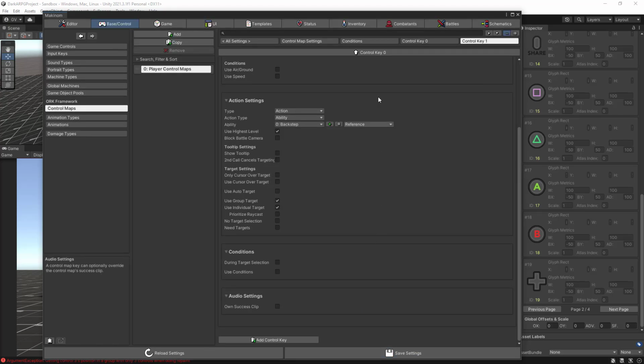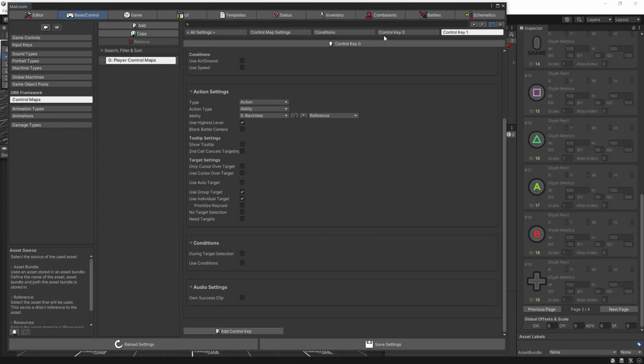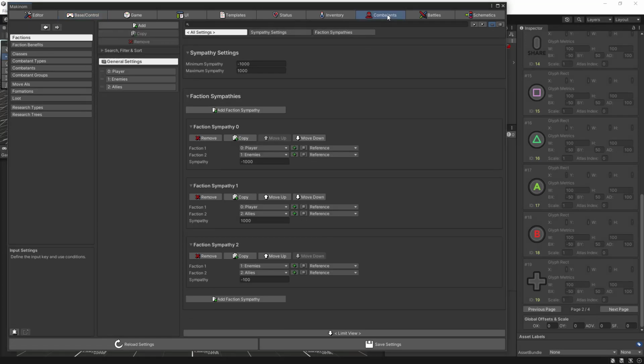And the next step is now to let the combatant learn or apply or add the control maps, and of course learn the two abilities that we created. So let's move on. Let's jump into the combatant section.